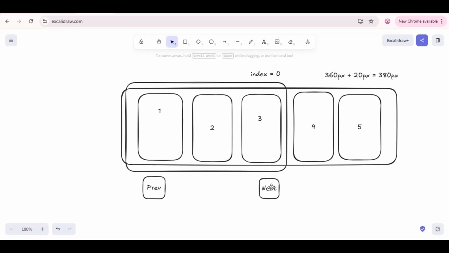Now, when we click next again, we don't have any other carousel item to display because we just have 5, right? So we need to set it in a way that when we click next, the index returns to 0, which will make the carousel track reset back and display only the first, second, and third carousel item in our visible area. So back to our code.